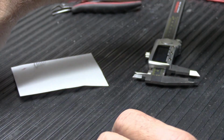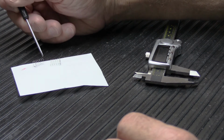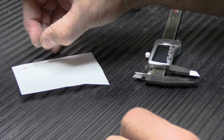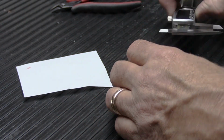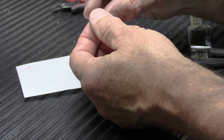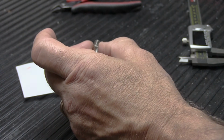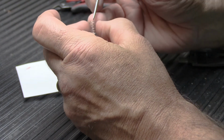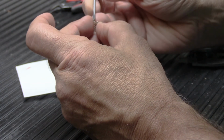And again, now we have two short springs, dead coils on the left, cut coil on the right, dead coils on the right, cut coil on the left. And we're going to do exactly the same thing, which is we're going to weave them together like this. The shorter ones are usually a little trickier to hold on to. And you also have to be careful that you don't mash them up with your fingers. But you want to try to get them woven together as straight as possible. It's just always trickier to do when it's smaller.